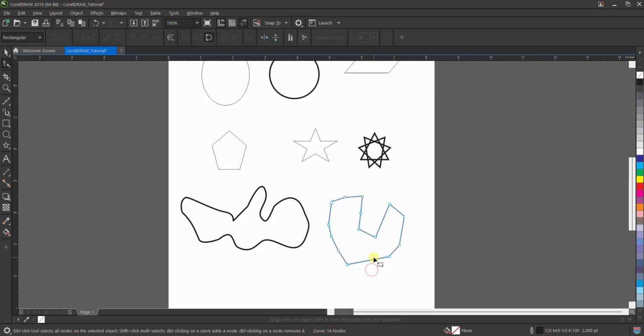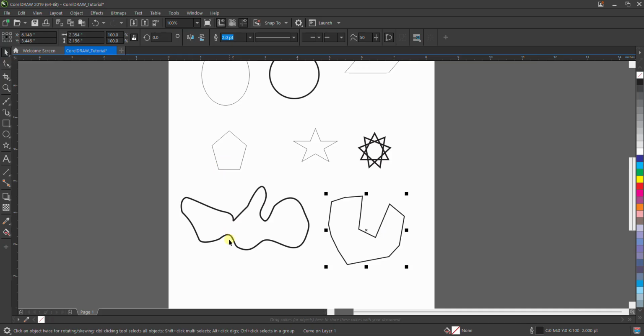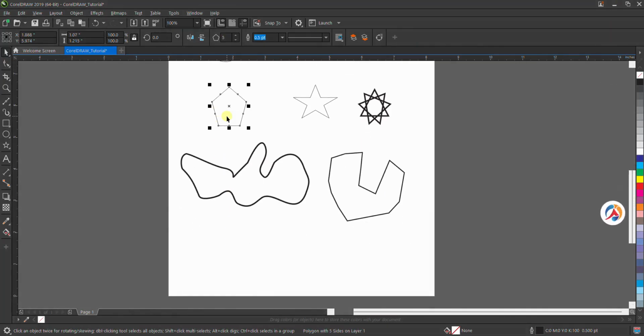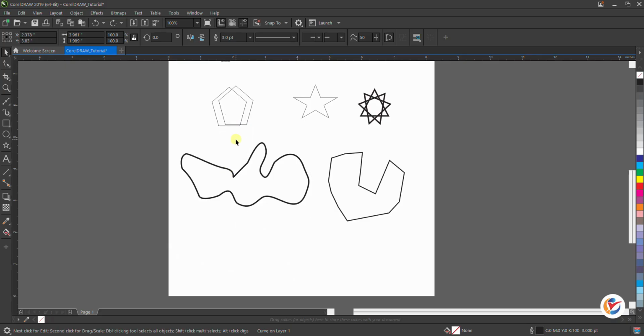So another thing we want to look at before we bring the lesson to an end is combining shapes together. You can combine two shapes together in order to form a more complex shape. This is the secret behind creating custom icons, logos, and graphics, making them different, making them unique. Now, I want us to duplicate this using Control D. I'm bringing it down. And we also duplicate this, Control D, and bring it down.